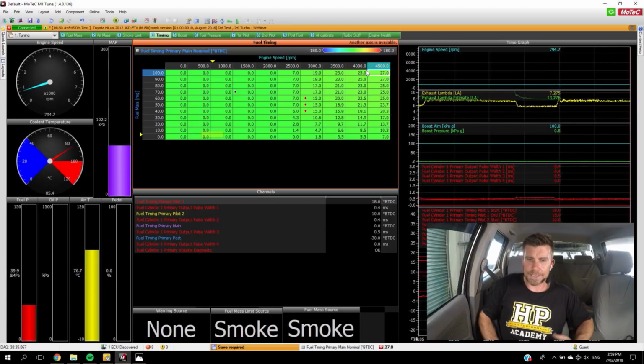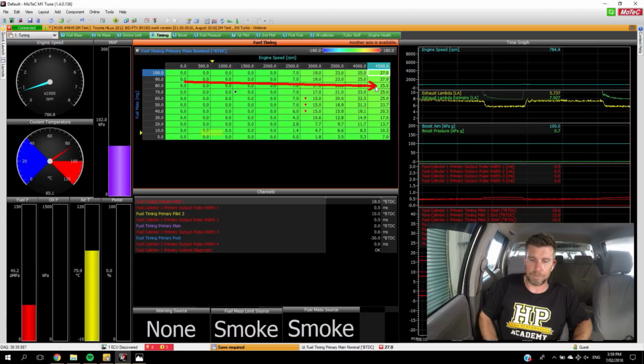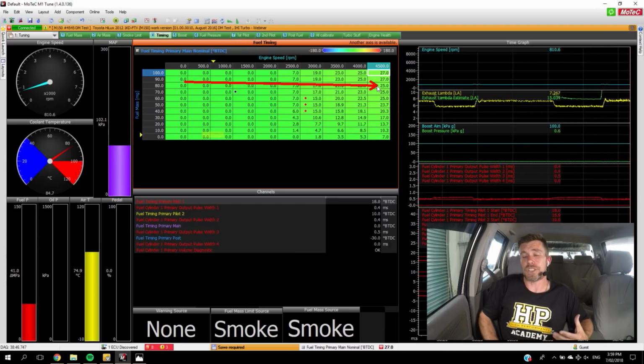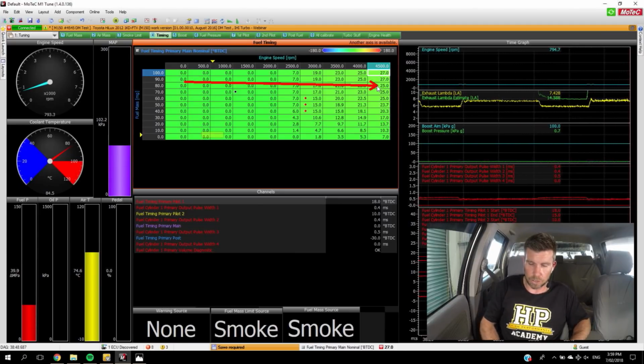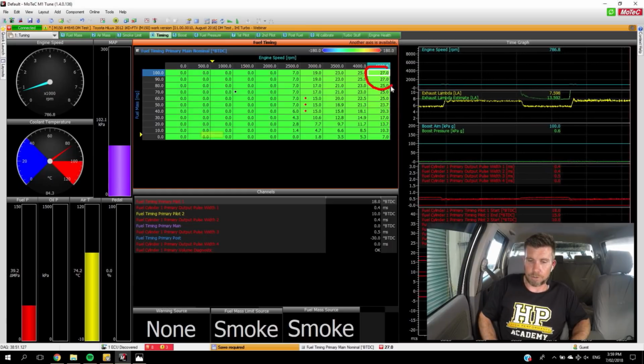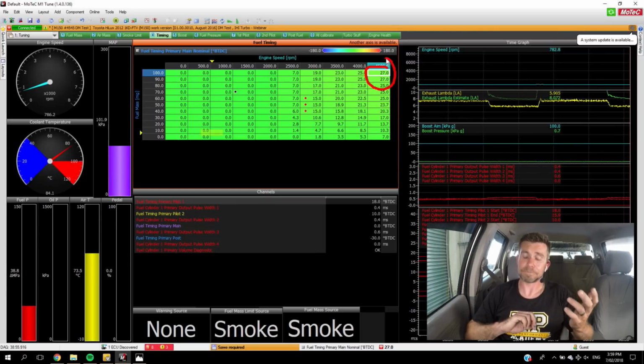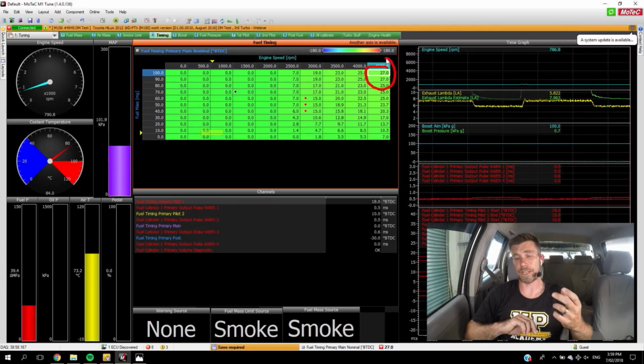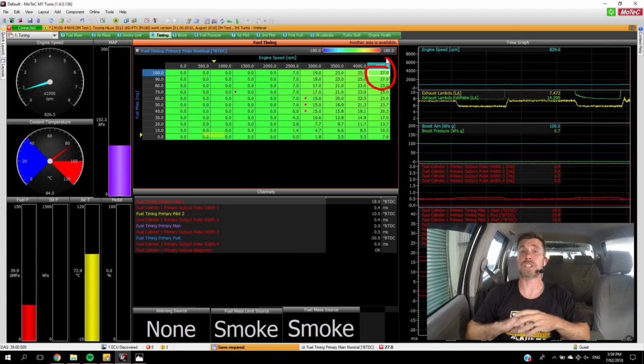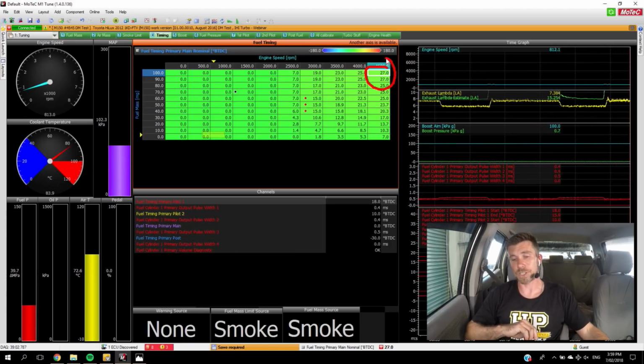We also find that if we just jump back into my laptop software again, we can see the general trend that we've got here as we move from low RPM to high RPM, we tend to advance that injection timing. We want to start the injection timing event a little bit earlier in the engine cycle, so we can see that particularly at 4,500 RPM with 90 to 100 milligrams of fuel delivery, we're starting our injection event around about 27 degrees of crankshaft rotation before we reach top dead center.